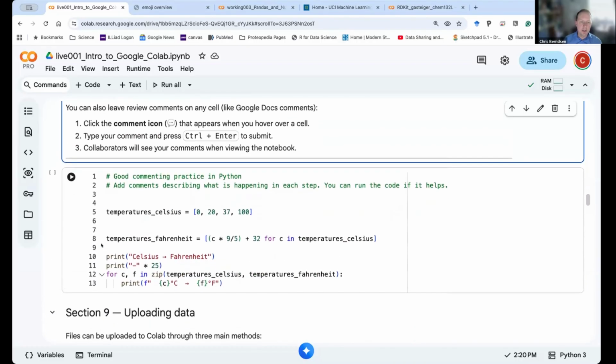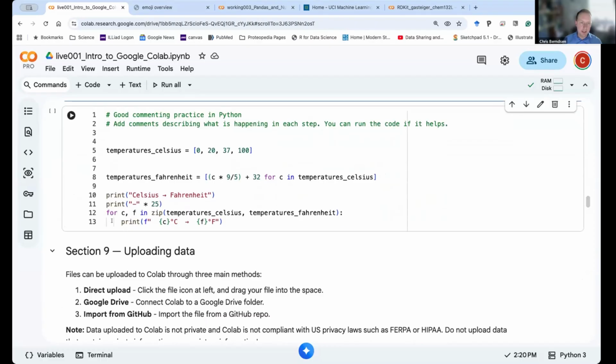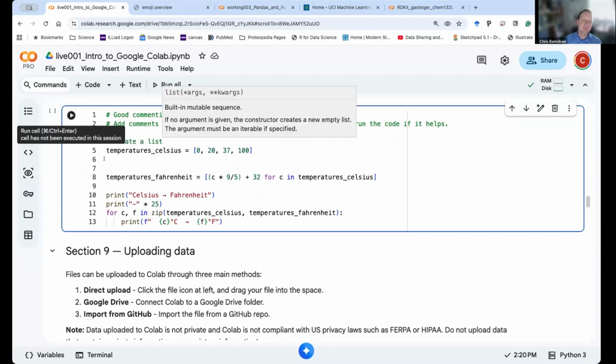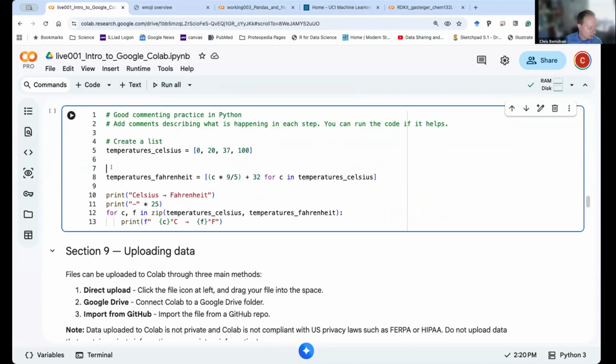So in this block, I've got some unannotated code set up that you can practice commenting on. Now, to do a comment, we're going to add the hashtag, and then you can type whatever you want. So in line 5, I've got some numbers there, and I'm going to say create a list. And that can be a good start. Then in the next one, there's do some math. And early on, this may be how you're commenting your code, is just indicating what is happening in each step.